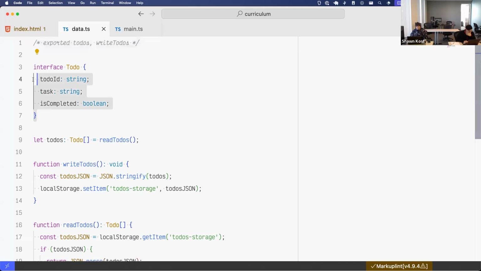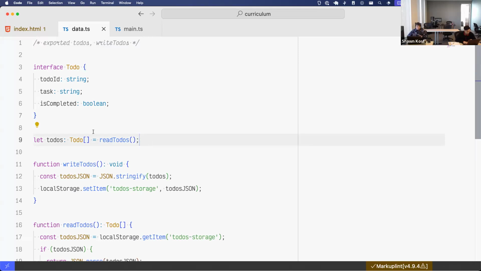So we created an interface for to-do. This is going to say what the to-do object is going to look like. Once I create a task, we're going to create an object, and these are the properties that will exist in that object. Each to-do is going to have an ID, so that I have a unique identifier for each to-do. We'll have a task, which is just a string of what I actually typed into that input. So what is the actual to-do? And then it'll have an isCompleted status that is going to keep track of whether or not I've marked it as complete. As soon as I click on that checkbox and mark the to-do as done or not, the isCompleted is essentially marking if I've completed my to-do or not.